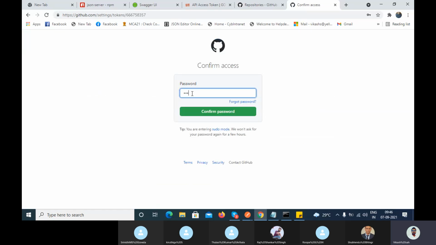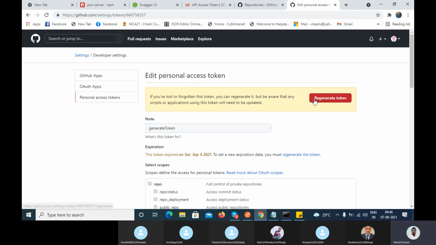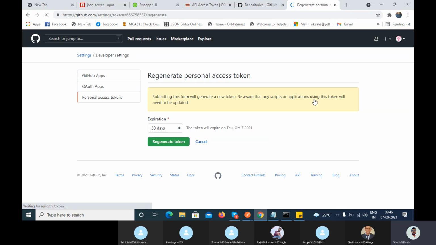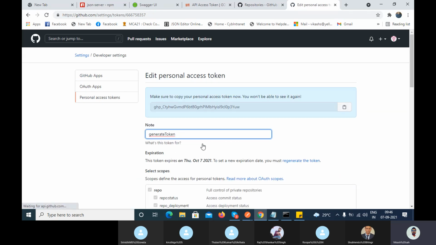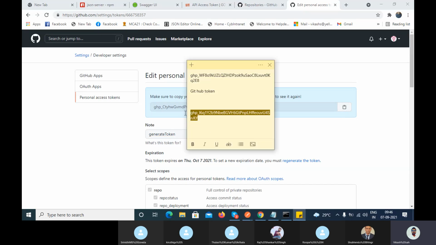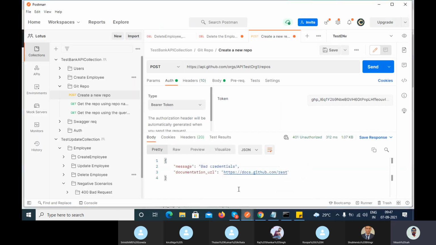Password I have to put. Okay, regenerate token. Now I have generated the token. Let me use it here. Okay, I have used this token here, and then let me pass the token here.